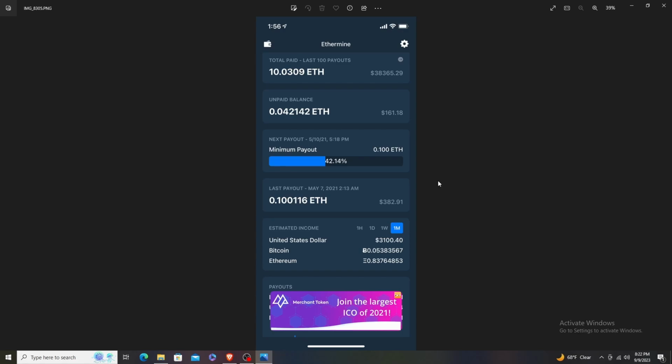I couldn't believe how much the rigs were pacing to make. You can see it was pacing to make $3,100 on a monthly basis. And then that address mined 10 Ethereum, just the value of it. It's nuts. The good old days, ain't?